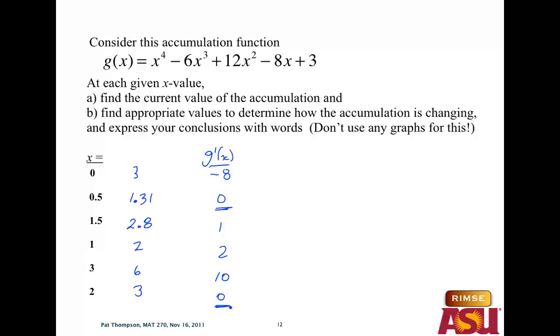It's increasing. All right, is that true? Can we do better than that? Just from what I've got up there. Can we be more specific than it's just increasing? How is it increasing? Okay, so Christian's saying we can't know anything more than just that it's increasing. Does anyone think we can know something more from the first derivative than it's just increasing? Please, somebody know this, or I'll be sad. What does the value of the rate of change being 10 tell you about how the accumulation is increasing?